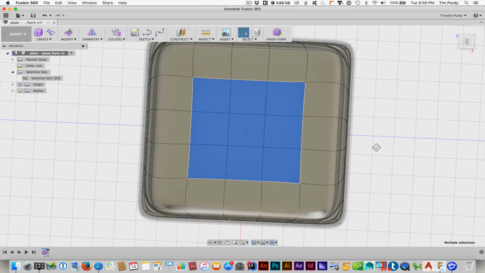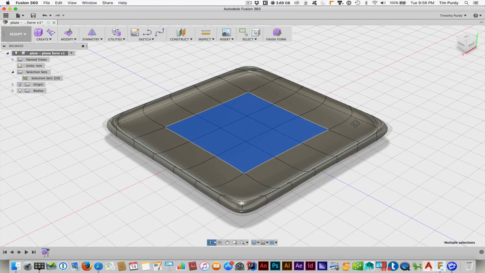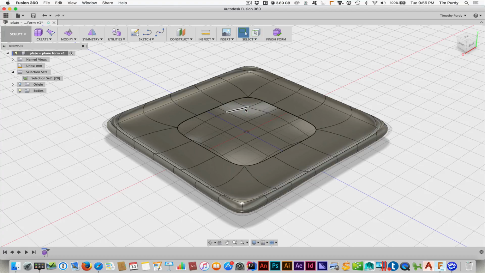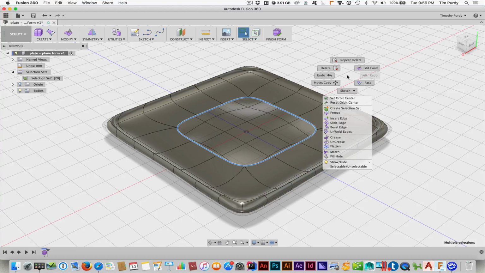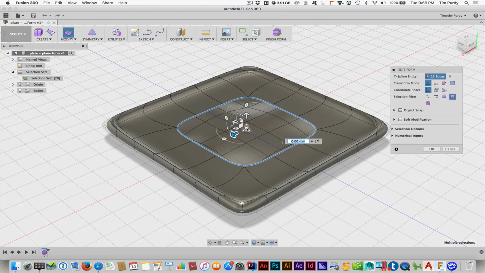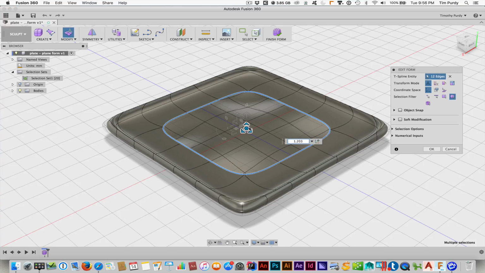Alright, there we go. Now, here's the technique I came up with. You pick the area you want to recess, and then you pick the faces. You delete them. When you do, you're left with a hole like that. Okay? Now, that's a continuous edge. So if I want to sculpt that, I can just double click on it, say Edit Form, and I can scale it outward. So I'll do that to, once again, tighten the edges up a little bit.